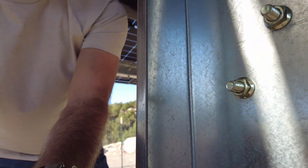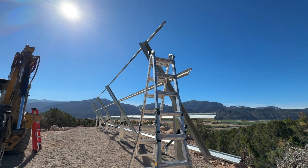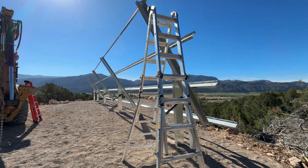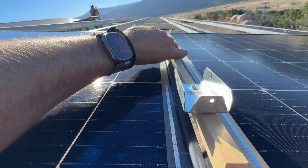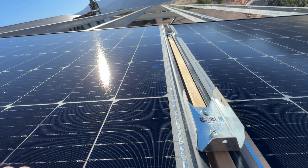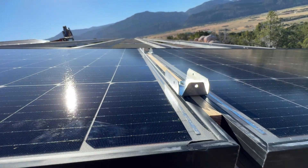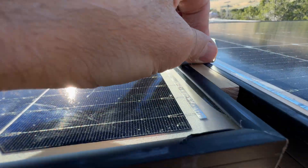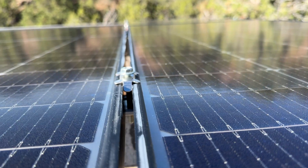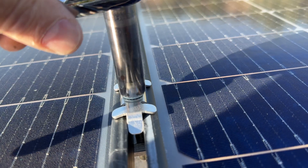The whole adjustment takes about 30 minutes and then the system is dialed in until the next season. If you'd like to see a more detailed video of how we assembled the rack and installed the panels, be sure to let me know in the comments — I use the comments section as a gauge for interest in new content. I do have lots of videos that show more of a step-by-step installation process, including the jig I built for proper panel spacing and some of the ways we held hardware in place while setting panels with just two people.